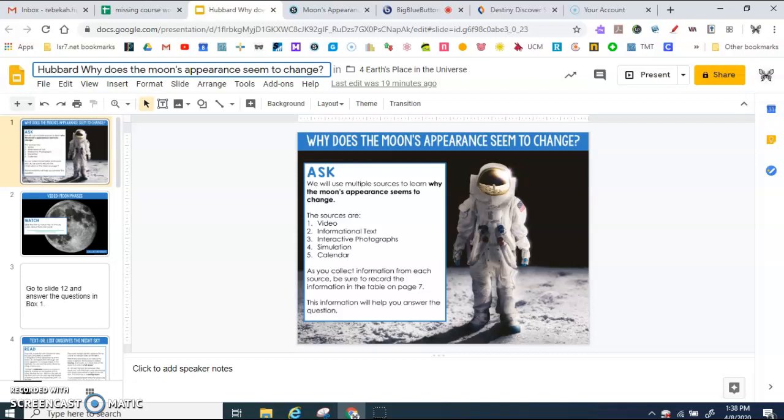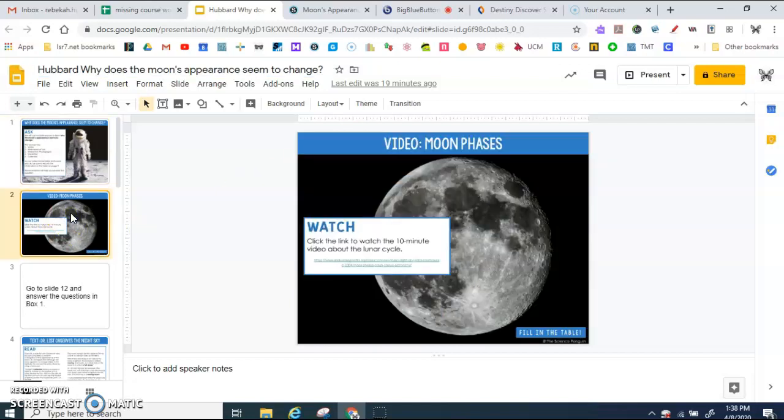So this first screen, it's important that you read this screen. I'm not going to read it to you because you need to read, but this is setting your purpose, okay? So after you read all of the words on every single slide, you go to the next slide. And then there are directions. And so you read the directions and you follow the directions on the slide.